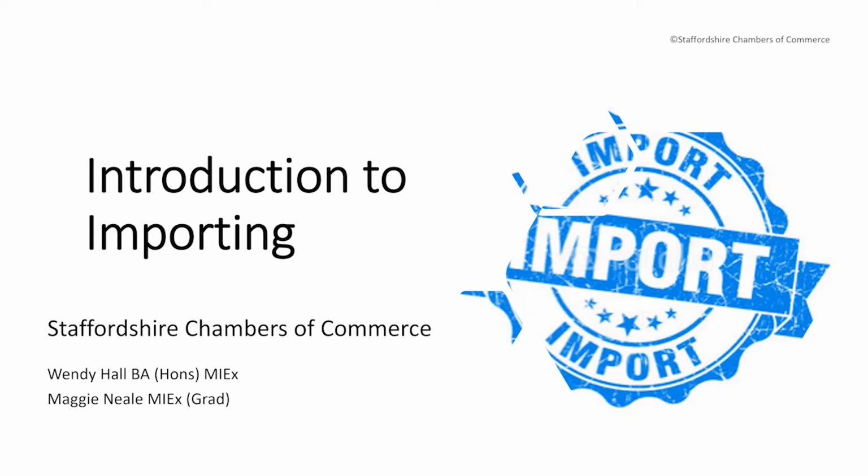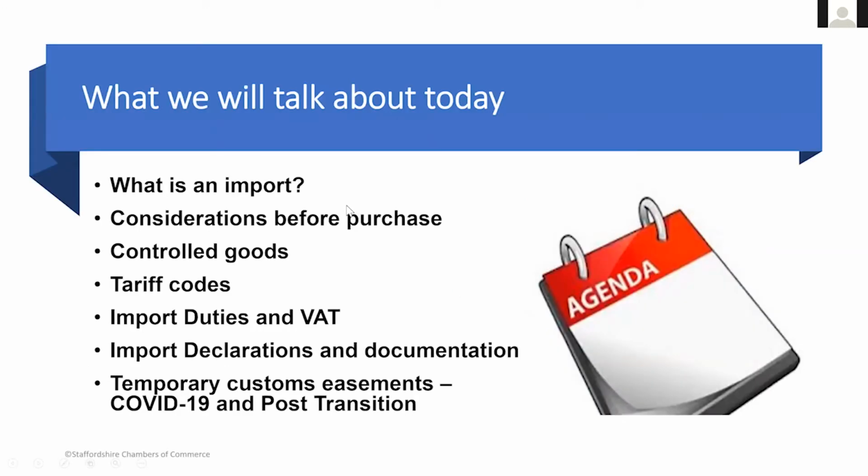Over to you, Maggie. Morning, everybody. Next slide, please, Pete, and we'll have a look at the agenda. There we go. So let's have a look at what we're talking about today. What is actually meant by the term import, and how does this differ when buying from inside or outside of the EU? We'll look at some of the things a company should consider before making that purchase from outside of the UK. Are the goods you plan to purchase controlled or restricted goods, and how to find that out?